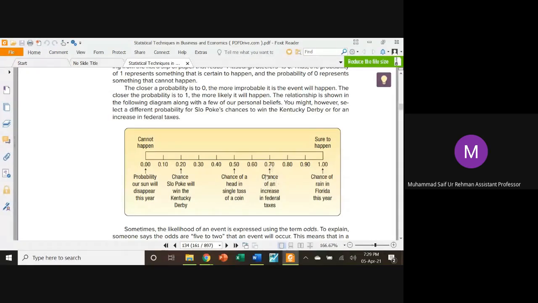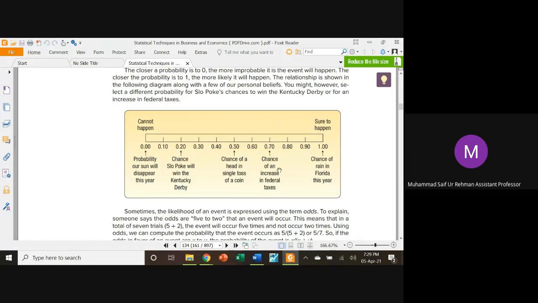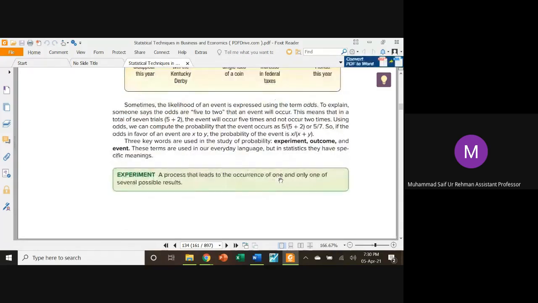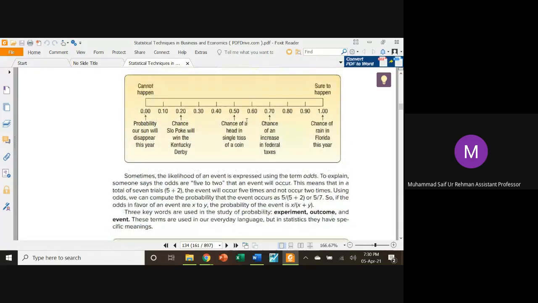Similarly, consider 0.7, the chance of an increase in federal taxes. It means that 70% are the chances that the government is going to increase the taxes in the upcoming financial year. In this way, we may take help of probability. You may be concerned with the probability. Let's say if the situation is that 70% are the chances that the government is going to increase the tax rates, accordingly a businessman may decide something for the betterment of his business. In this way, probability may help us decide something according to the given percentage or chance of something that is going to happen.